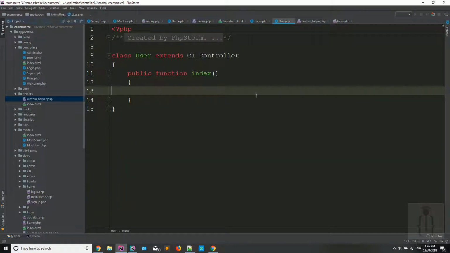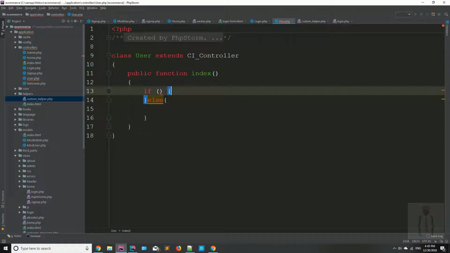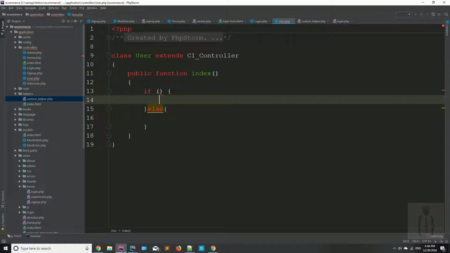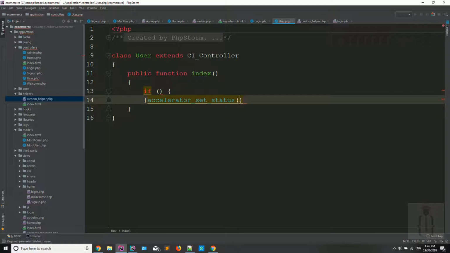Okay, so now if your user is logged in, you are saying that, okay, wait for a second, don't worry about it, we are doing control cut, if else.